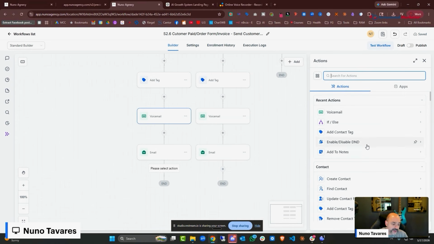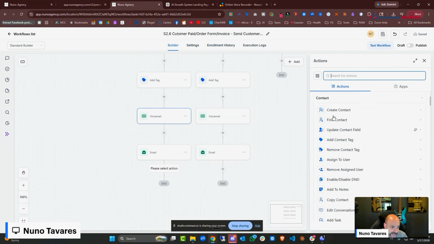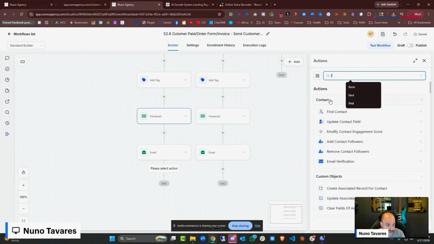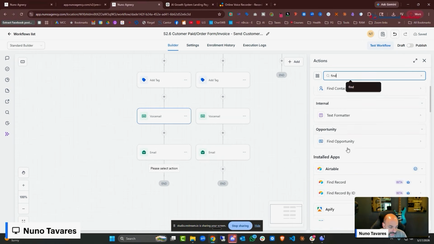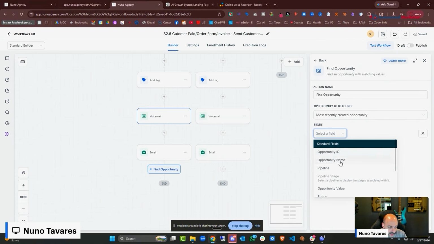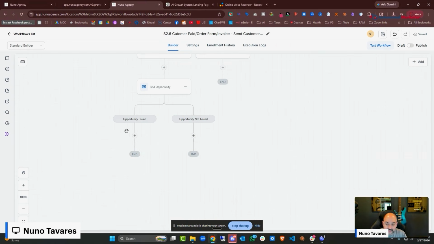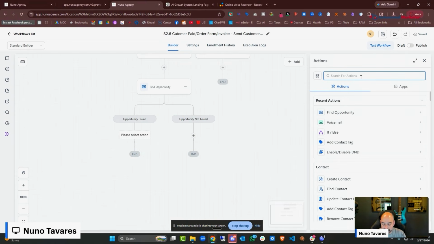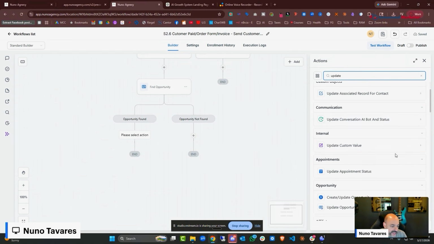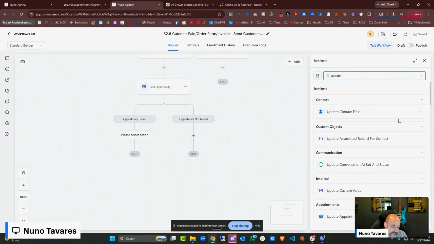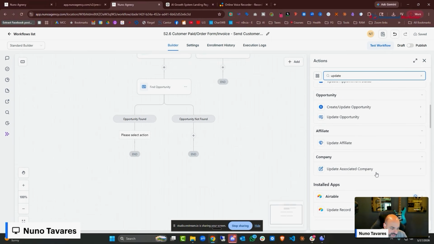So we're coming in here and then we're just going to create our opportunities. So we're going to first find, remember, we always got to find first, find opportunity, select the field. It's going to be pipeline is new lead. All right. And if it finds the opportunity, we're going to just update. And this is all repetition. The more you do this, as you can see, the reason I'm fast at this is because I've done it a gazillion and one times.